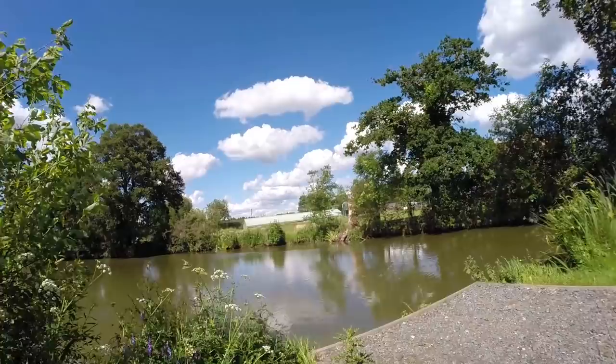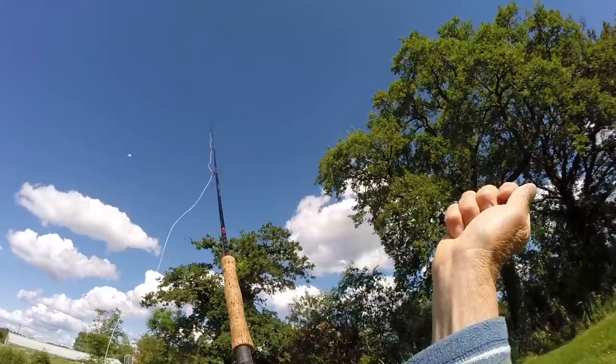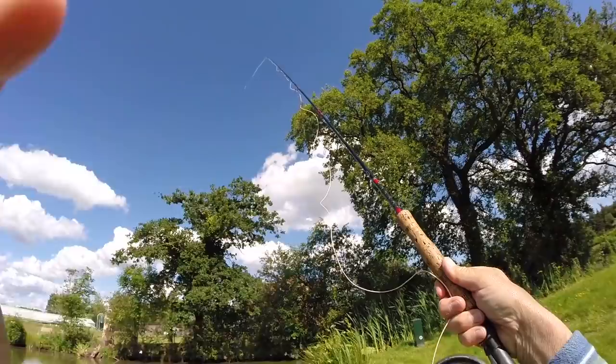Possibly they've never even seen a fly in here like this before. There's a reel at the bottom here, so that your hand is over the top on the weight here, because you're swishing it backwards and forwards. There's no weight on the fly, so there's absolutely nothing there, nothing at all. The weight is in the fly line, which in this case might be, let's say, double tapered.